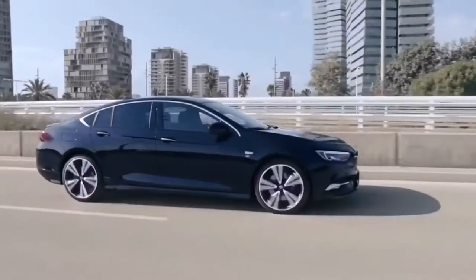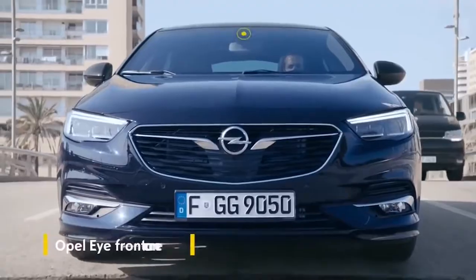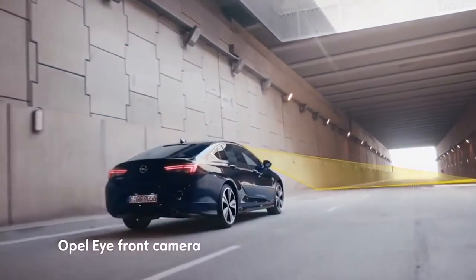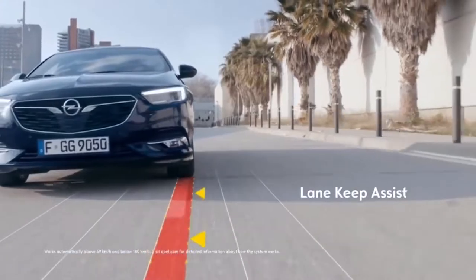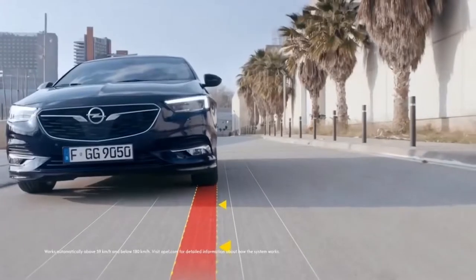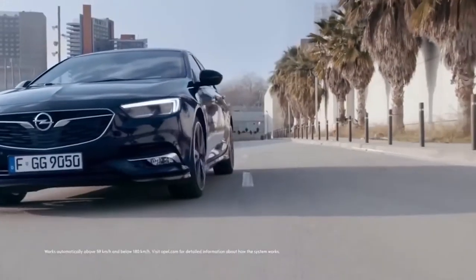The intelligent safety systems in the Opel Insignia are alert. The Opel Eye front camera helps detect potential hazards ahead. Lane Keep Assist gives you an audible and visual warning if you unintentionally start drifting out of your lane. If you don't react in time, the system gently intervenes to get you back on track.